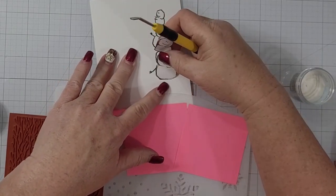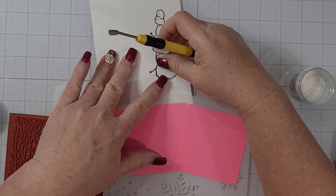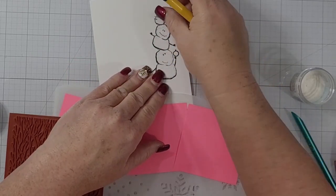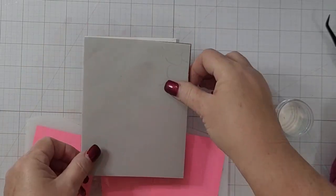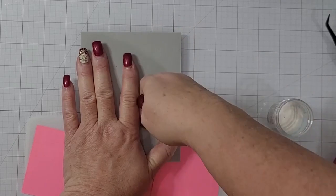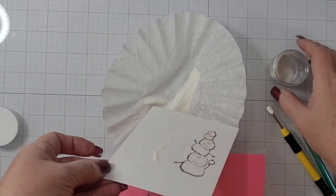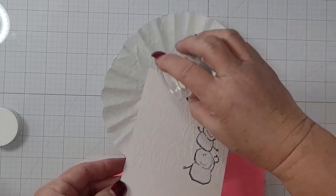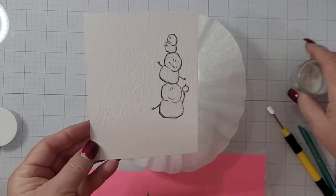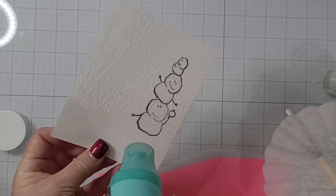That's why I'm masking each of the images on each of the cards, and that's also why I did not use one mask for each card. You know what I mean? I have a separate mask on each card versus using just one and taking it off of a card and putting it onto another. I hope that makes sense. Because my process, I don't often make multiples to this degree. So my process was a little bit different. I wanted each one of them to be covered, and you can see that they are. This particular background stamp, I think, is gorgeous.